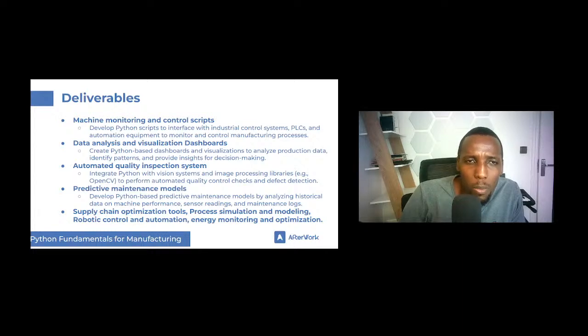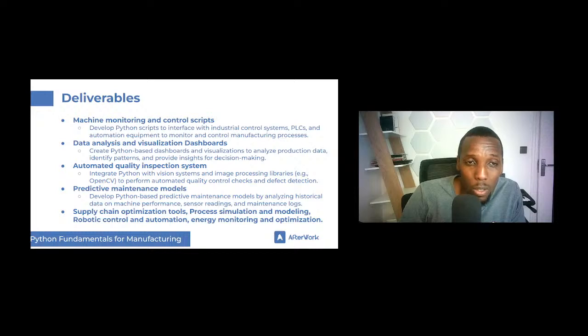Other types of deliverables that one could end up creating would entail, let's say, supply chain optimization tools, where you would work with data in relation to supply chain. You could also create models in relation to simulations, process simulations.